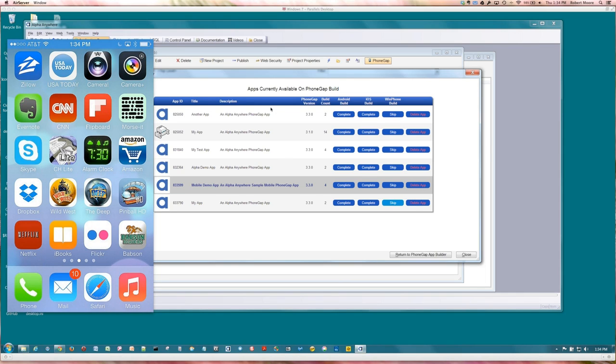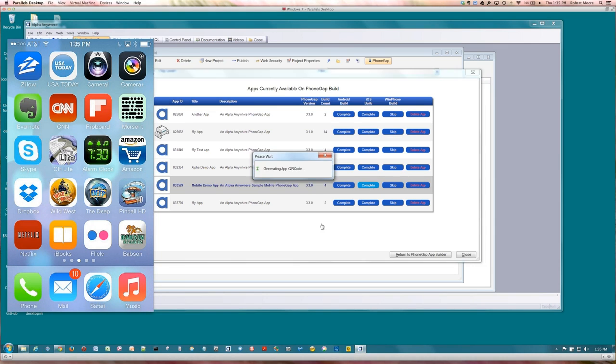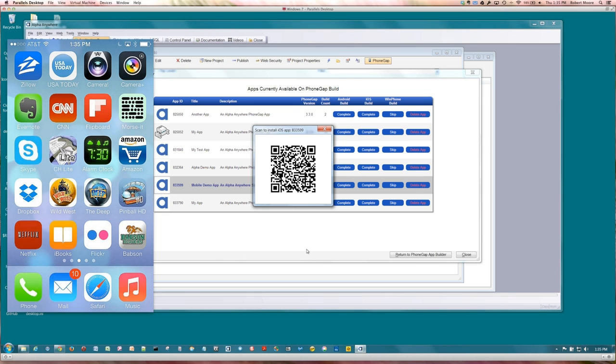Now, when you look at the app builder, you'll see that we're using a slightly darker color on the different rows. So we sort of separate the rows, but the application itself, the app you're working on, comes in this darker gray. So you can always tell exactly what app you're working on. This is going to be the QR code for this particular app.